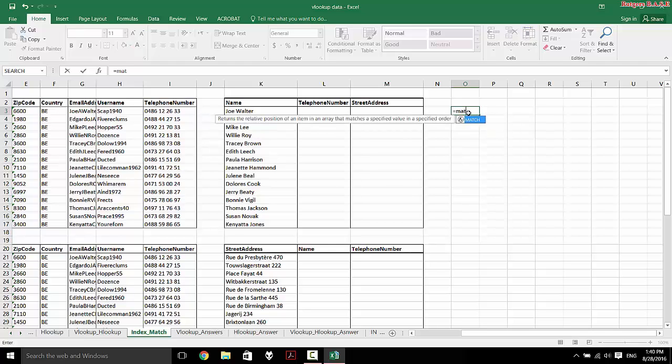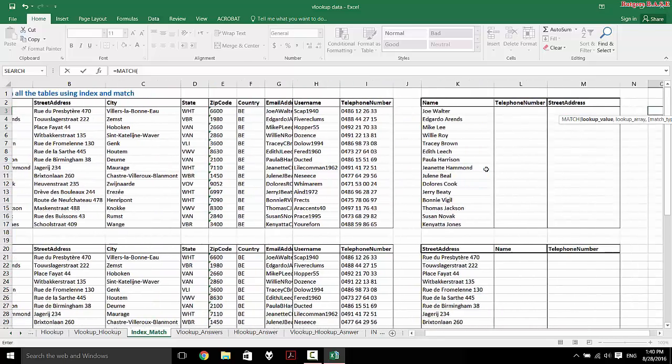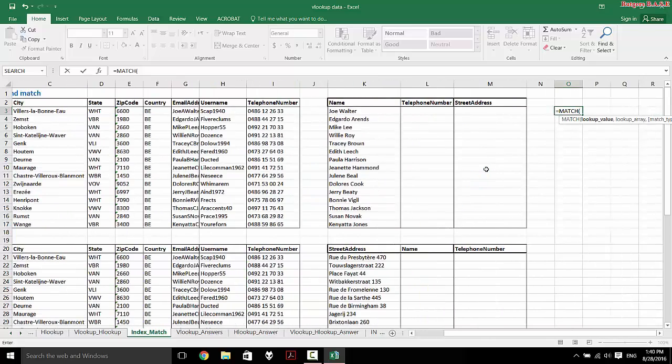So we're going to do match, and what match does is it says, for the value that you're looking up, what position does it match up to in the chart that you're looking in? It's easier to see than to explain with words. Let's say we want to look for Willie Roy. We put in Willie Roy as our lookup value, just like we would in a VLOOKUP.